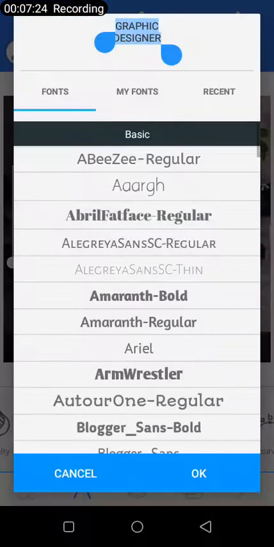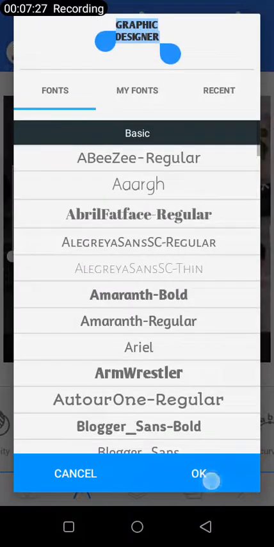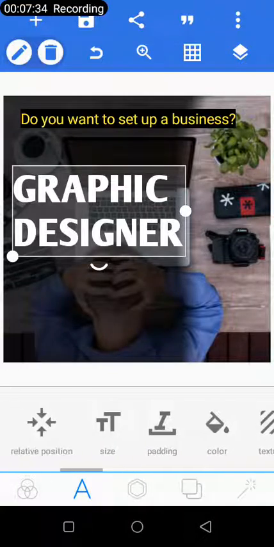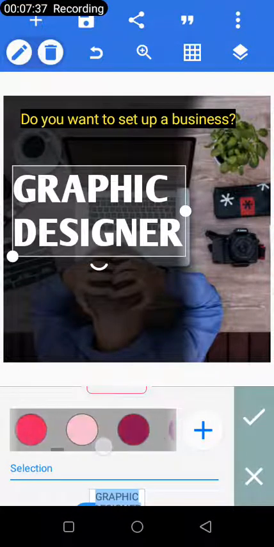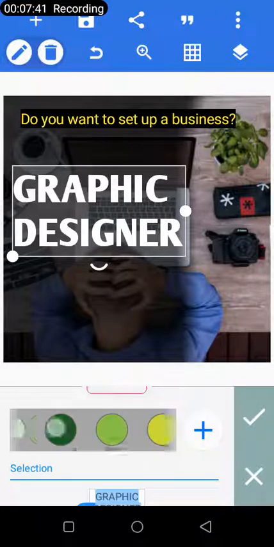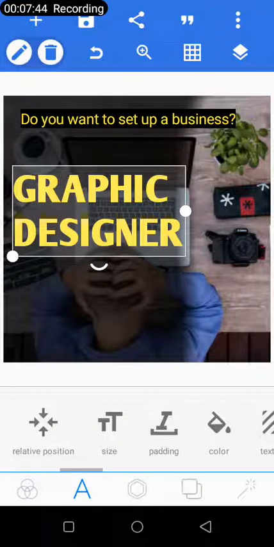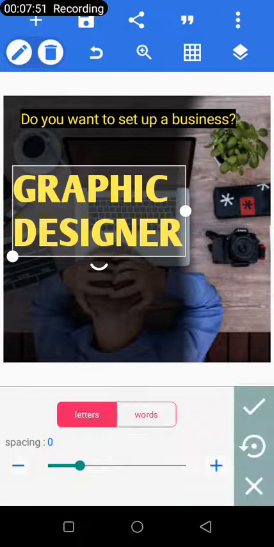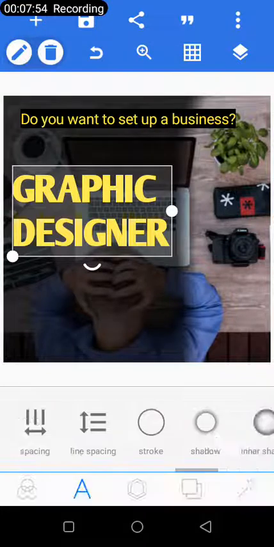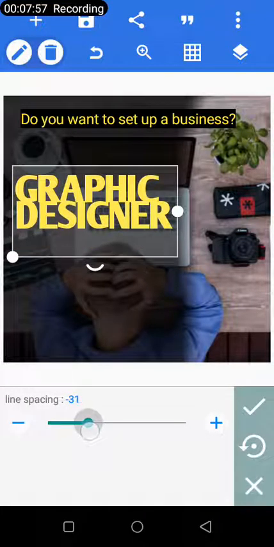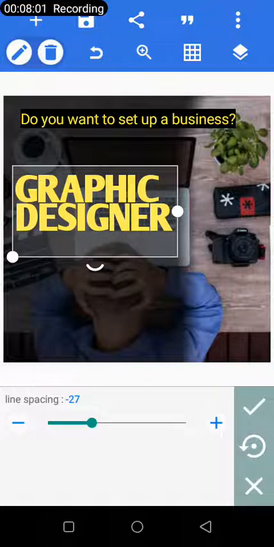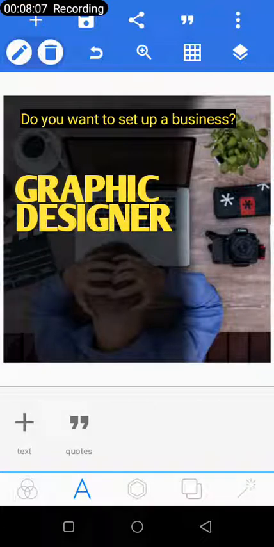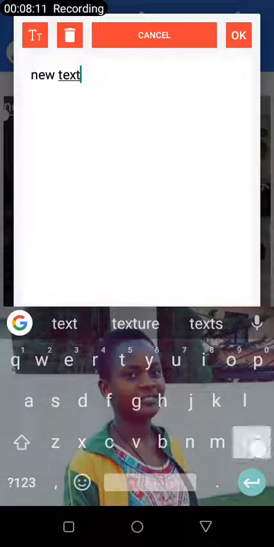Here is where you change the fonts and the font style over there. Be vigilant with what I'm doing now.